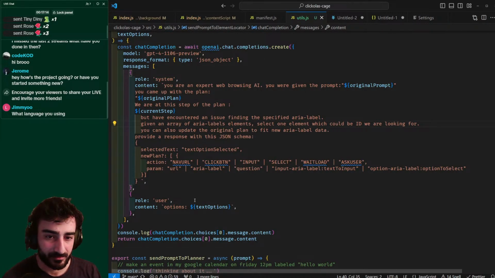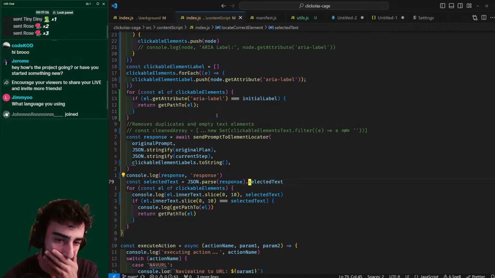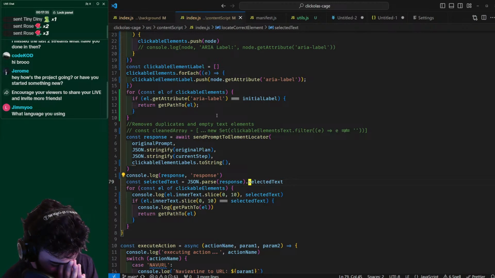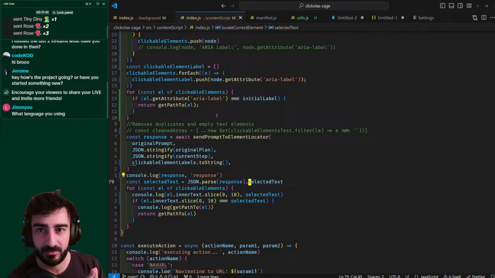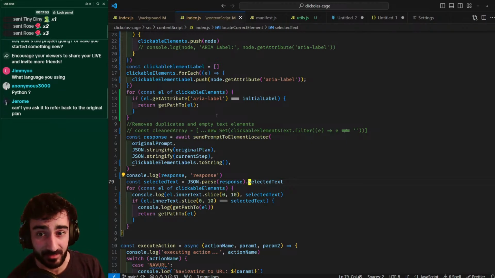Actually, let's have a look what will happen when we get the response. Selected text. We'll log the response. Actually, you know what? We should just return the new plan, I think. Because that still gives it an option to click on stuff. But it could also give it an option not to click on stuff, because maybe that's something else.